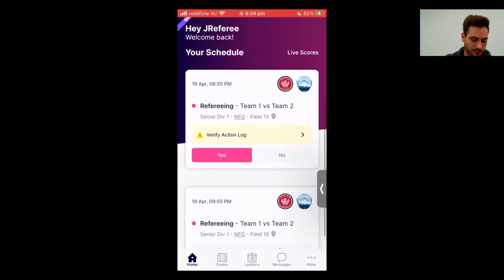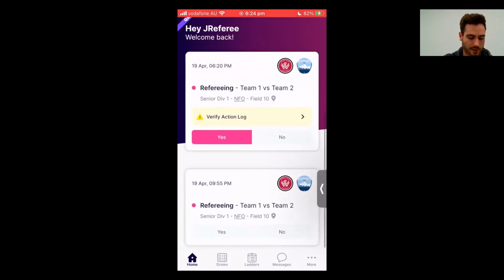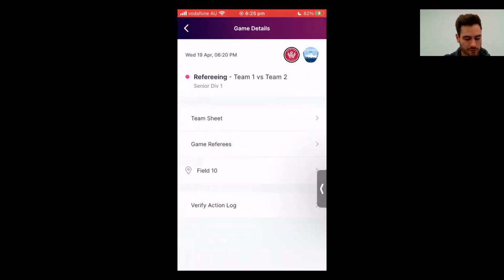Now, what we'll do is jump straight into this referee card. What we'll see here is your match cards, and you can select a card. If we take the card up the top, for example, for the match starting on the 19th of April at 6:20 p.m., as you select that card, it will open up with a menu of options, which you see on my screen here. You will see the game details, the logos of the clubs that are playing each other, providing they've been inputted, your role as refereeing, the teams and then the competition.